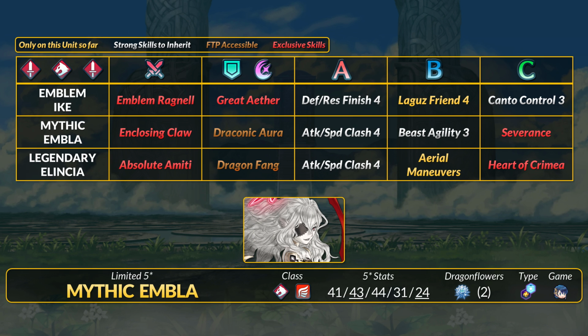Our next red unit is Mythic Emblem, a Dark Mythic that boosts resistance. She's a flying red beast unit with higher speed. Her C skill inflicts undefended and feud on enemies so they cannot be protected by Savior and lose all outside ally support skills. Emblem herself can cleanse any penalties and gain the dodge status.